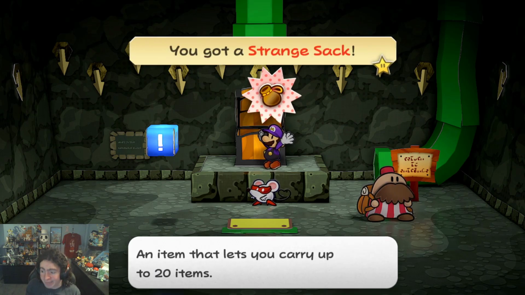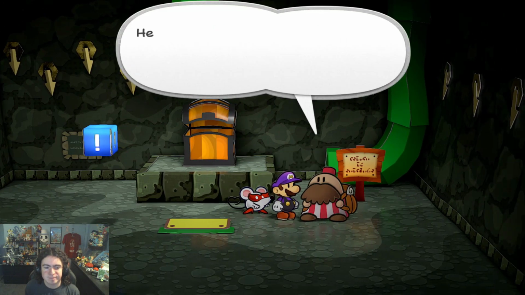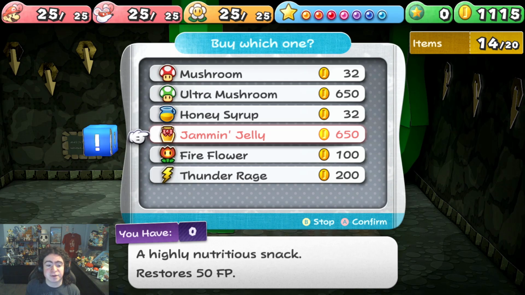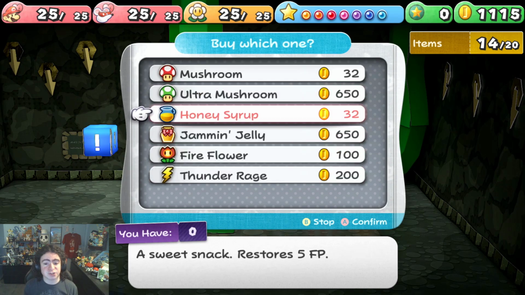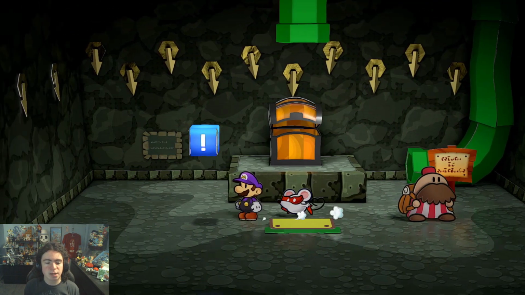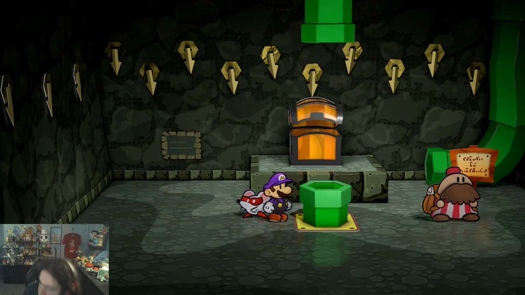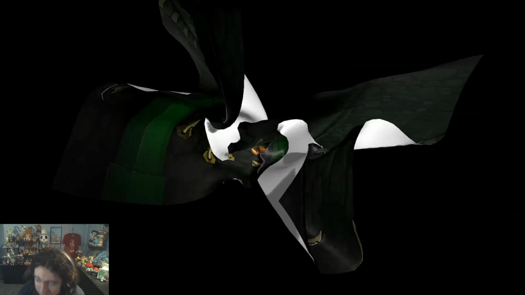Strange sack. Mario has his sack, and we can now carry up to 20 items. So now we don't have to worry about throwing things away. You saw all this stuff. 650 Jamba Jelly. Yeah, right. The Thunder Rage is not that bad, I'm gonna say, but we can now make progress down below. Before we go to 51, I'm gonna use the bathroom. Alright. Down we go to 51. We're halfway through.